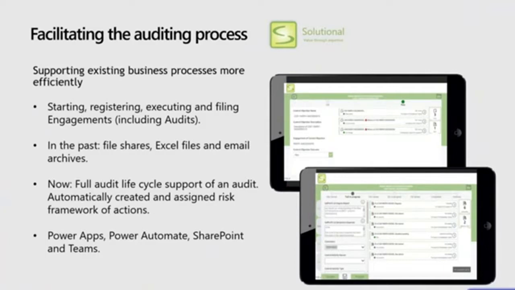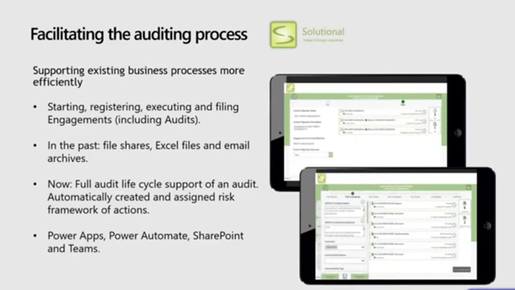So we import the documents from the clients, and then a risk framework is being kicked off automatically with all types of actions. So we have a full life cycle and an auditing process, which is being documented. And the end result of it is being documented in Microsoft Teams. So that's the link from the Power Platform to actually Teams. So the auditor uses a Power App to do their work because that's the best work environment. And then the end results are surfaced through Teams. Yeah, that's correct. What you see here in the screens is actually the Power Platform interface.